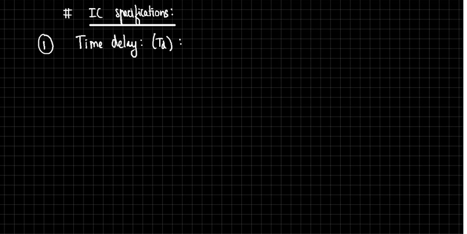What is this? Consider a gate whose input is something like this. This is logic 1, this is logic 0. Why did I draw it like this? Practically it's not like a brick wall kind of change. It is a kind of ramp. Although this delay is very small, we have to consider it. This is for the input, and let's say it is an inverter or any logic. If I am considering an inverter, the output I expect is something like this, right?